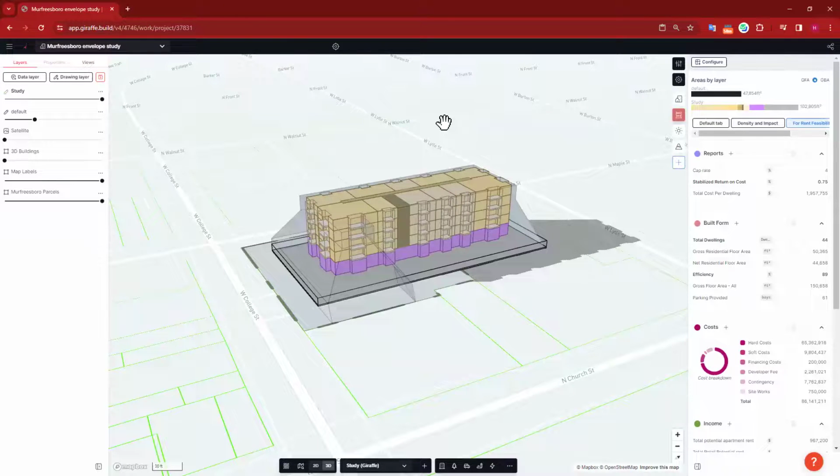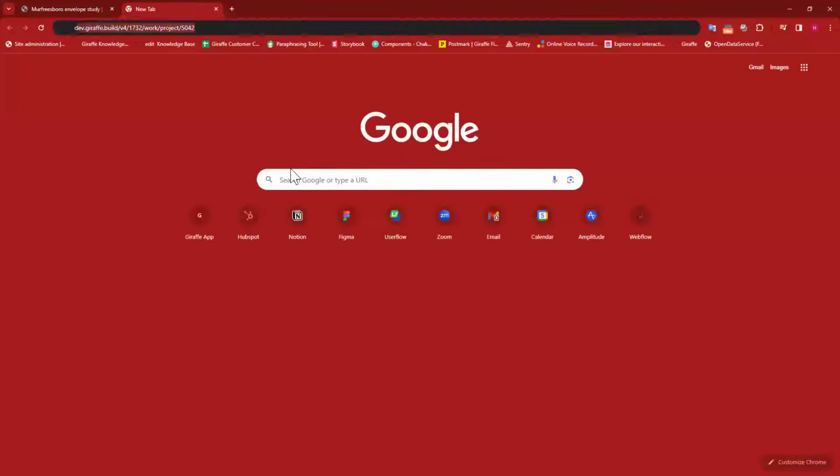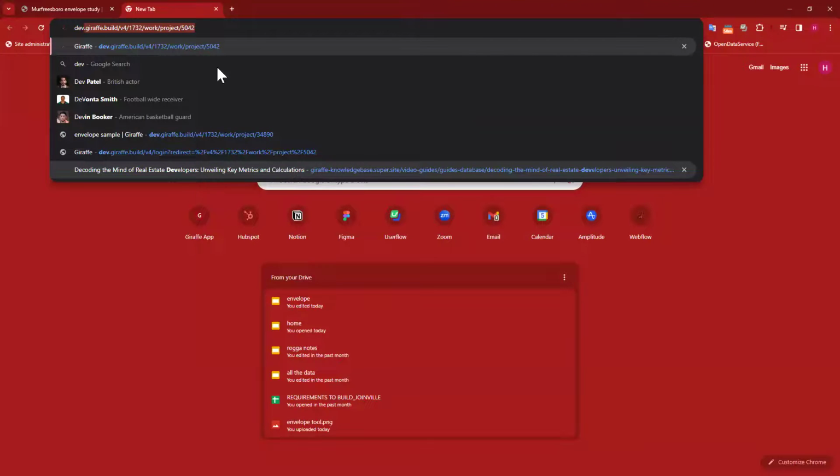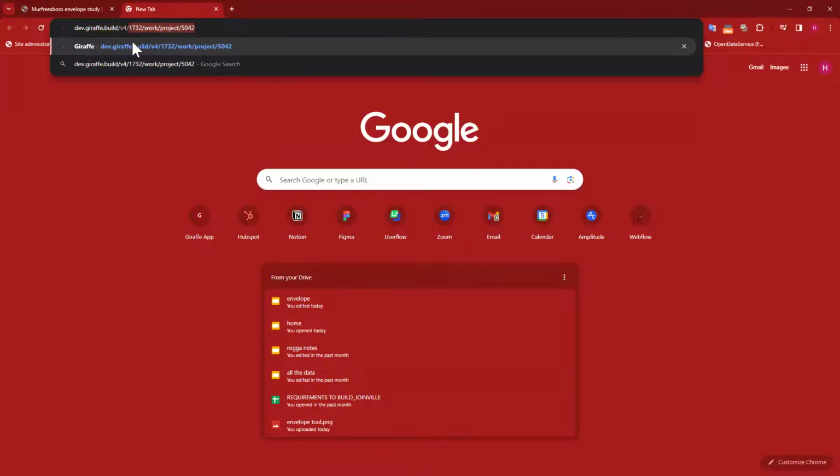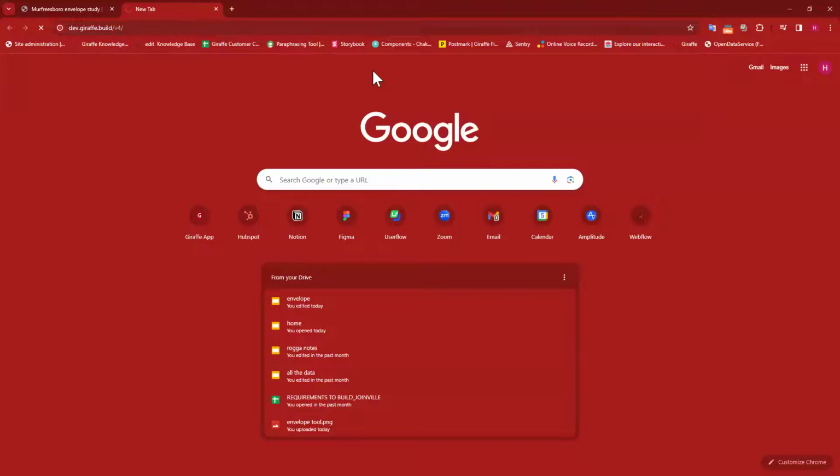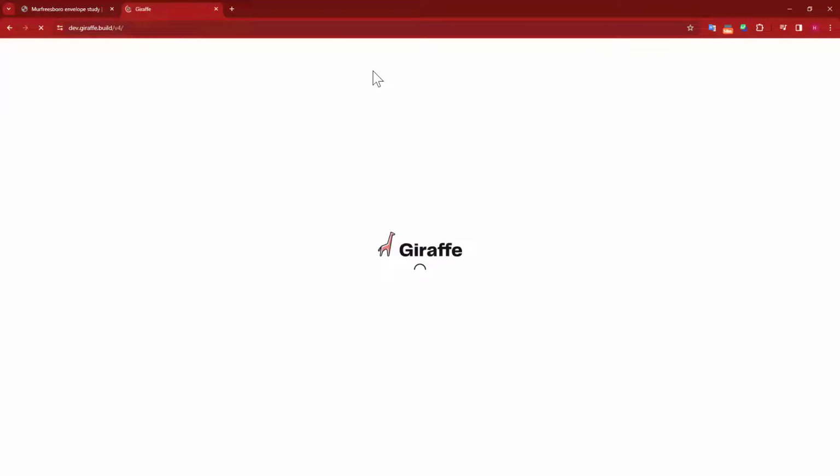Before I show a preview of version 2 of the envelope tool, I just want to pause and make sure we don't have any more questions. So please feel free to drop questions in the meeting chat if you thought of anything while we were looking at that together. If not, I will just jump quickly over to our dev branch here.